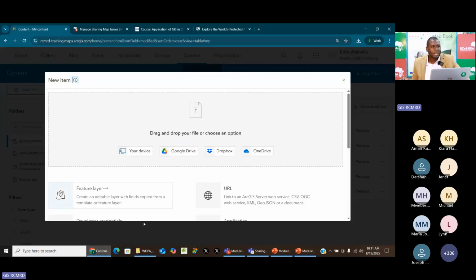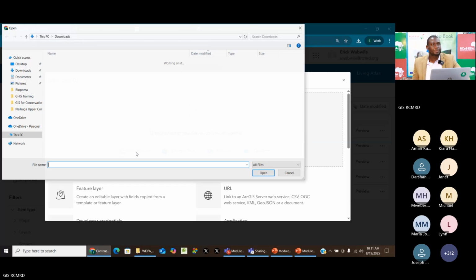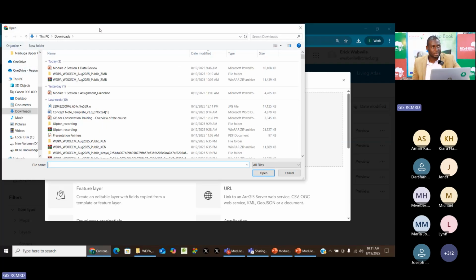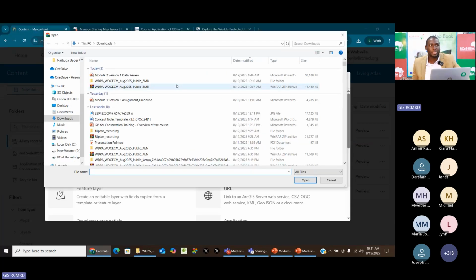It gives you this New Item window, which can help you upload your data or create your feature layer. Because our file is inside our computer, click on your device. It will open this window where you can browse to where it is.